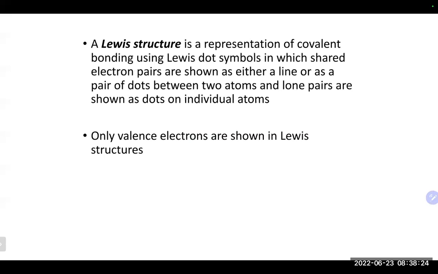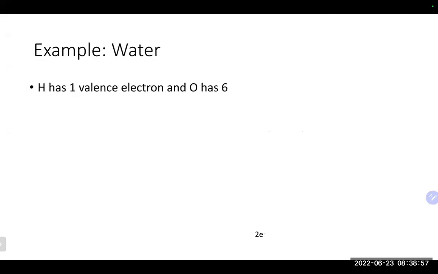So a Lewis structure, again, is a representation of covalent bonding, using the dot symbols to help us show it with either lines or dots for bonding electrons and definitely dots for non-bonding electrons. It's important to remember that when we look at a Lewis structure, the only electrons that we are actually seeing are the valence electrons. Each of those elements have other electrons, the core electrons, but since they're not involved in bonding, they're not typically shown in the Lewis structure, but they're still there. But really, in terms of bonding, it's just those valence electrons that are important.